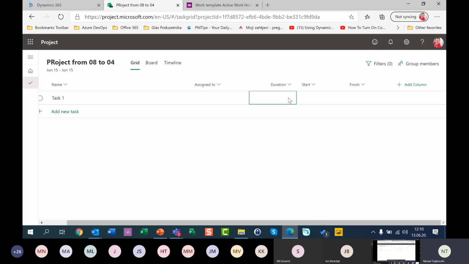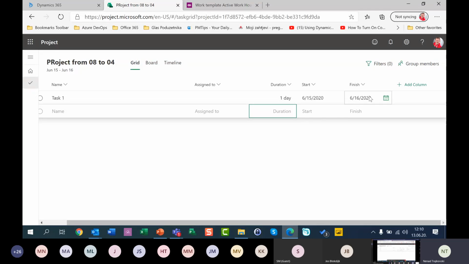And if I say that this particular task is going to have 1 day duration, it will start at 15th of June and it will not be finished on the same date but by the next day. Why is that?